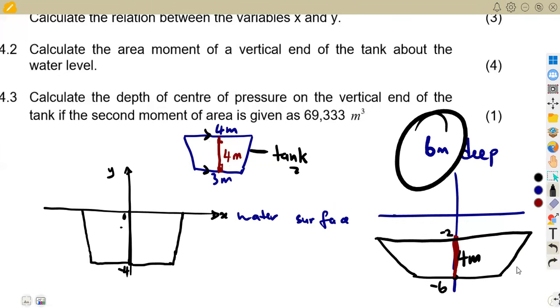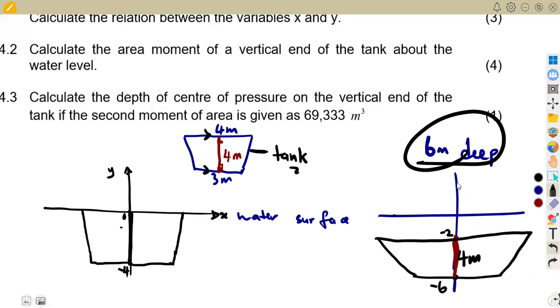But this one is of the canal. Here we are not given about that because it's full of water. So we're just going to take it at -4, direct as it is. This question is the same question that they'll ask you, or they'll tell you that the tank is 2 meters below the water level, or 2 meters below the water surface. They can give it direct like that, or they can give it disguised like this one.